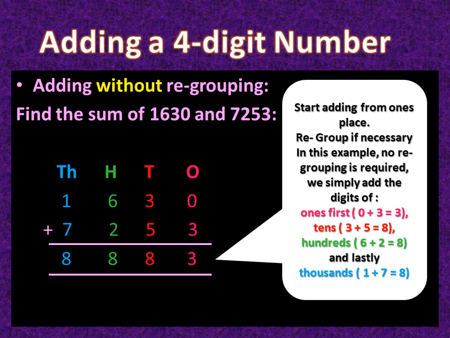हम larger digits को भी वैसे ही add करते हैं in similar manner कि जैसे हम छोटे digits को add करते हैं. Again this time we will first order them and then we will add place by place. Okay? तो 0 plus 3 करेंगे, फिर 3 plus 5, 6 plus 2, 1 plus 7. So our sum comes out to be 8,883.